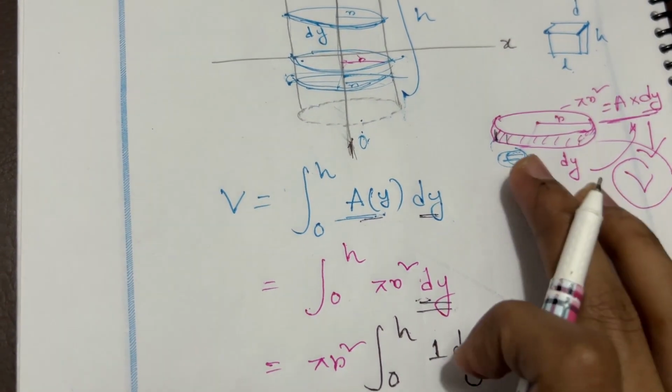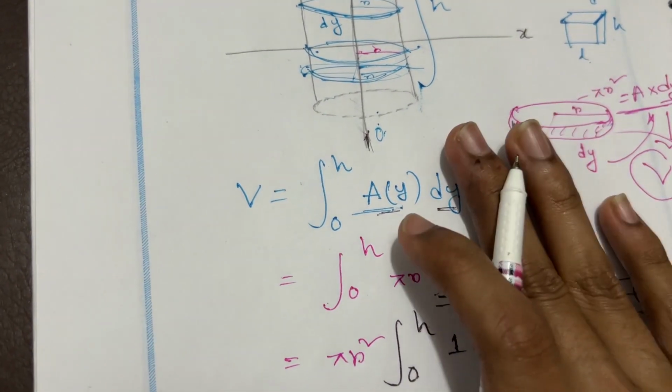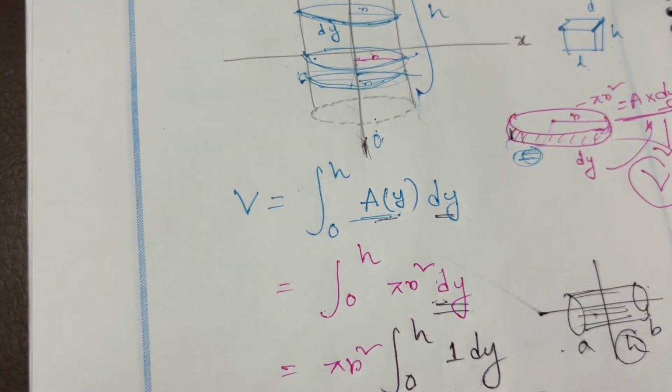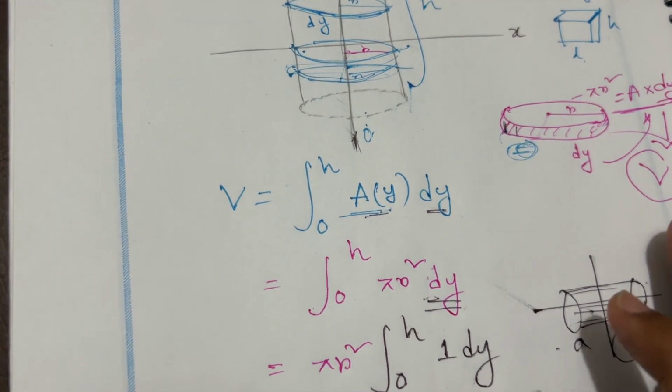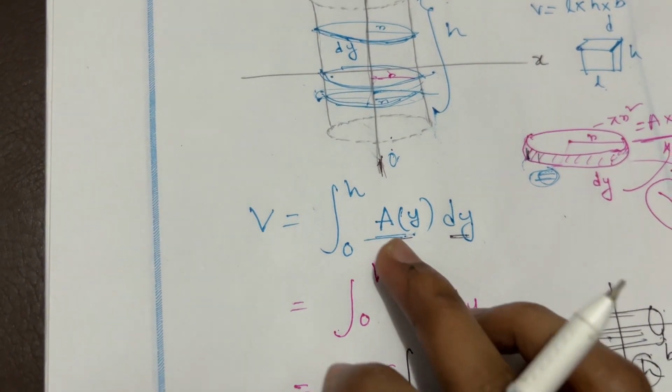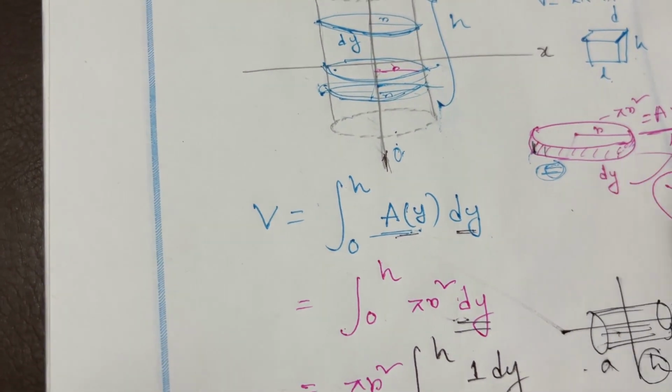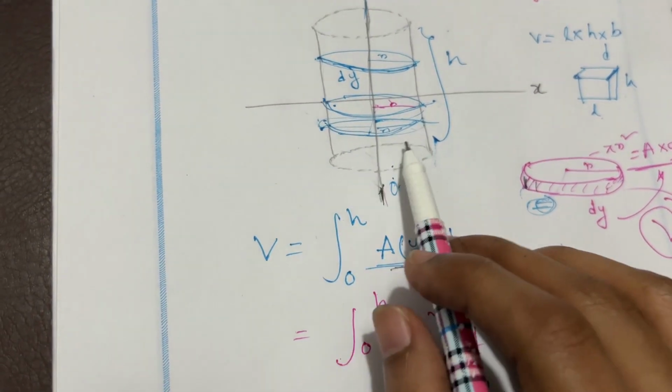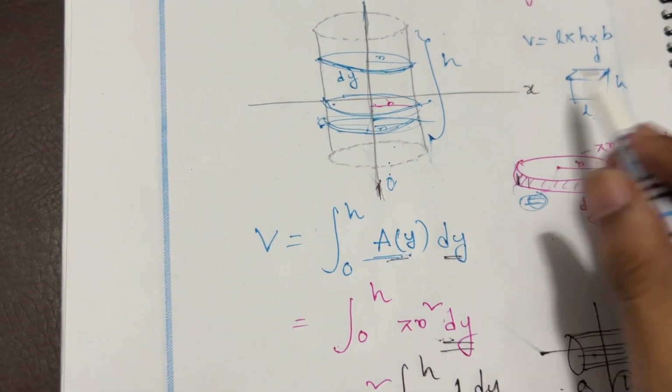In a different kind of scenario, it can be different. In the previous example, that's why I showed it in terms of x. Now it is completely different. It is in terms of y, because it's along the y-axis. That is the simple thing. And the limit, how we put the limit is also all the same: from which position to which position you are adding all those disks together.